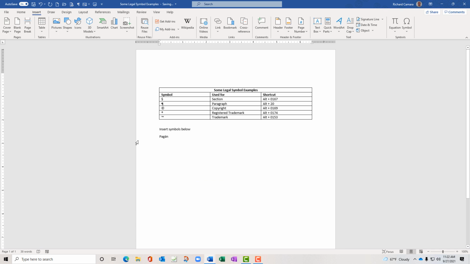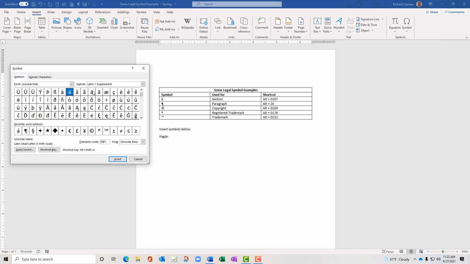Now, if I'm looking at just above, if I want to insert the symbol, I can insert the symbol easily by going to Insert Symbols below. So when we go to the symbols, if I used it previously, like the section is in here, I can grab it from here. We also can get it from More Symbols. It's usually one of the first ones up if we scroll to the top.